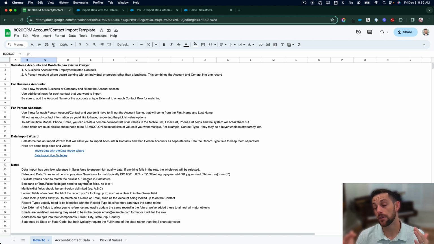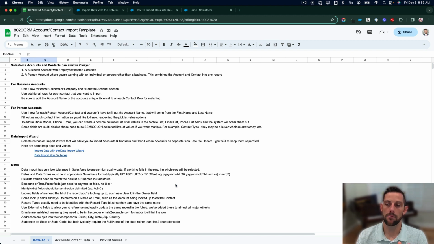Pick list values. If it's a restricted pick list, you want to make sure that those pick list values match what you have in the system, the API name in the system. If it's unrestricted, that means it allows you to import additional values and it will just kind of add them to the list. They don't become available for everyone, but it doesn't deny them. It allows them to come in. They go in as inactive, and then they could be activated later. So it's something to keep in mind. Your Booleans or your true false fields just need to be the text, true or false. So 0, 1s, yes, no's don't really work. So just true or false values.